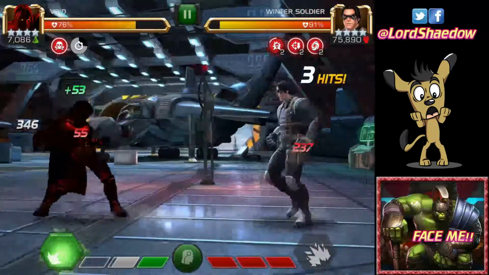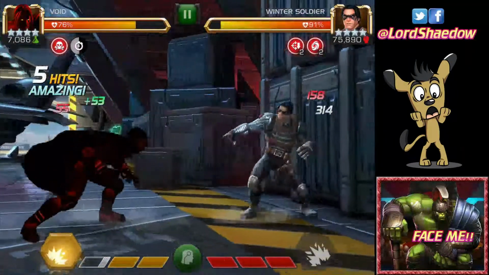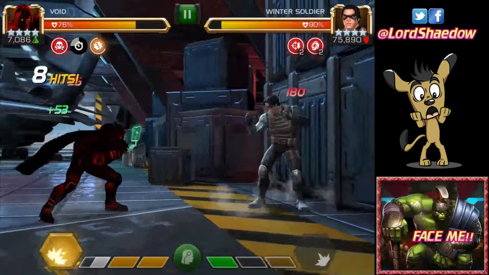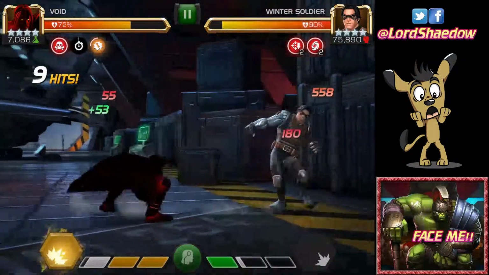Ah, tried to do a heavy is what happened. And it just did not want to do it. Okay, there we go. See how I charged it? You see that fury? That's one of the synergies.